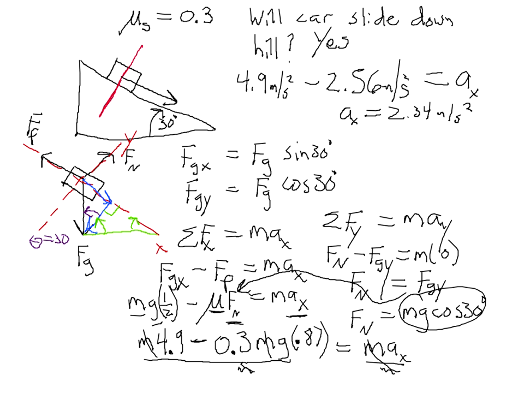If you wanted to figure out the acceleration that your car would have, it actually would not be 2.34 meters per second squared, because to solve this problem, we used the coefficient of static friction. But once it starts to slide, the correct coefficient of friction would be the coefficient of kinetic friction. So you then need to rework the problem, doing everything we just did, except you would replace your coefficient of static friction with the coefficient of kinetic friction, and then you would have the acceleration that your car would have. All right, that's the end of this lesson.